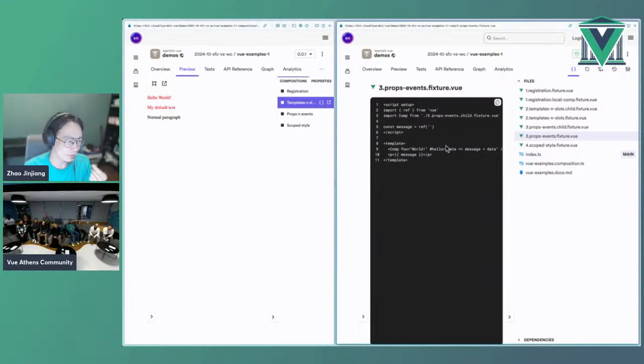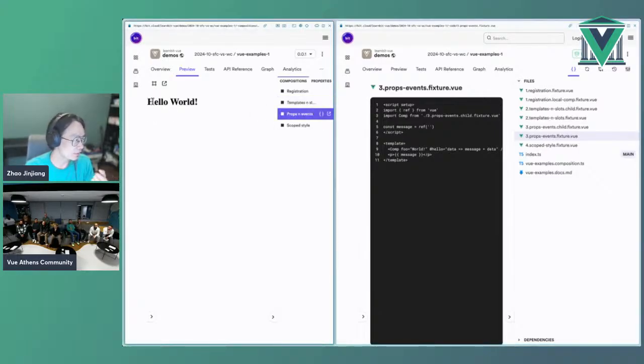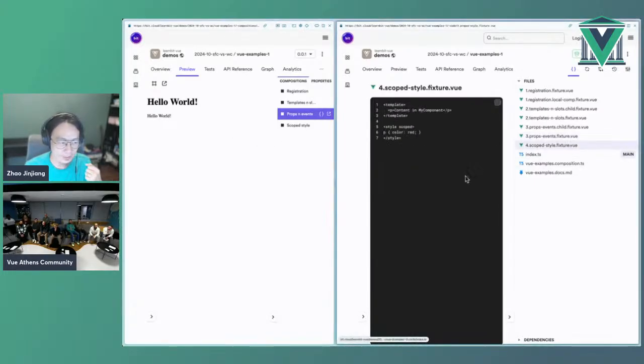Then from the outside we get the hello event and set the message to the paragraph. So let's see how it looks. It looks like a hello world in h1 tag, and then when we click it, we will get the message popped up.